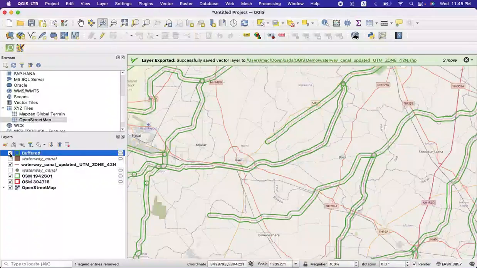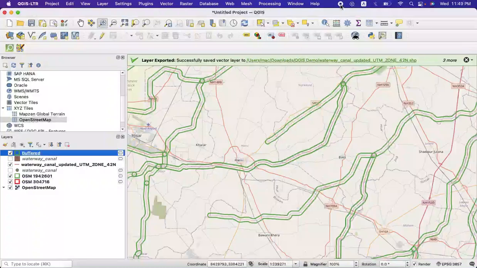Around the canal it will create a buffer zone of 500 meters. So you have successfully created a buffer. This can now be used for further analysis or to create zones that indicate areas of influence or concern around a specific feature. So now let's move on to clipping.